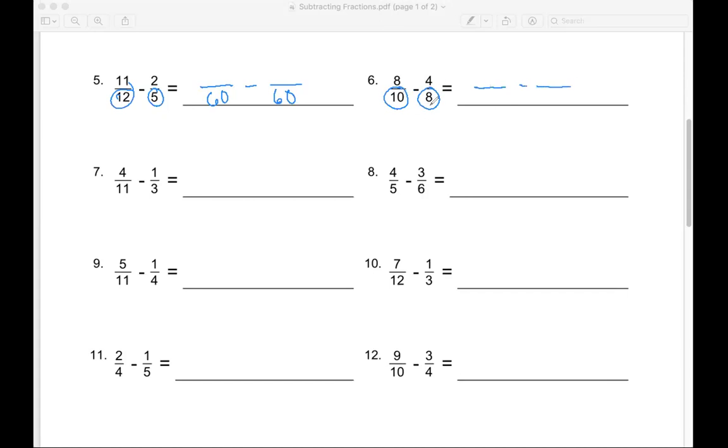The easiest spot would be 80, but the first spot they hit is actually 40, okay? How about 11 and 3? Where's the first spot they hit? 33? 33. You're onto it. This is the hardest part, figuring out what denominator to use. The rest, I think you guys are great at.